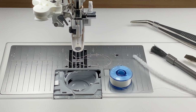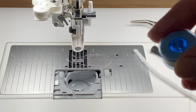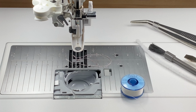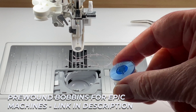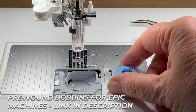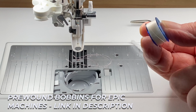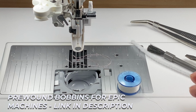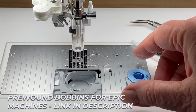I have invested in a nice big box of white bobbins, all pre-wound, and you can get these from Coles, which is in the UK in Nottingham. They do these wonderful packs of bobbins, all wound up ready with your embroidery bobbin fill, and they're marvellous. They're nice and tight and they're tightly wound, so they last a long time.